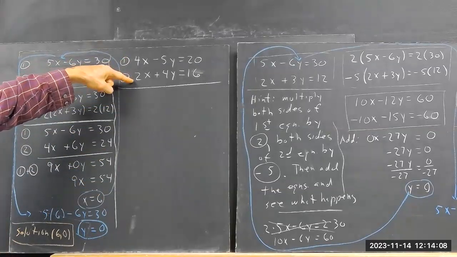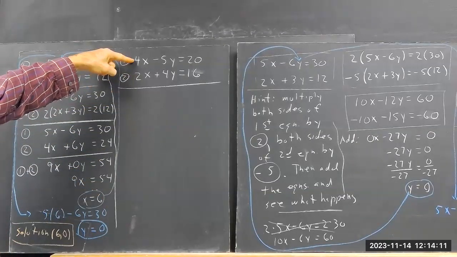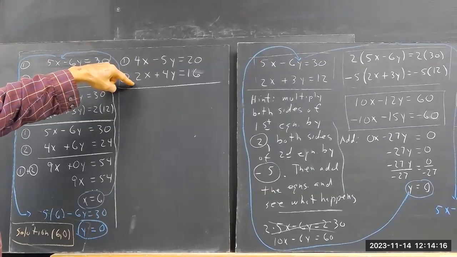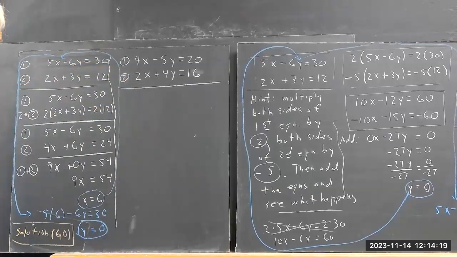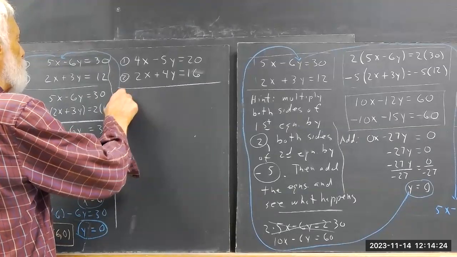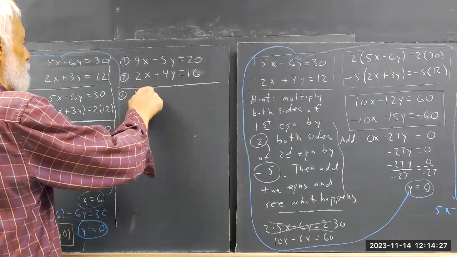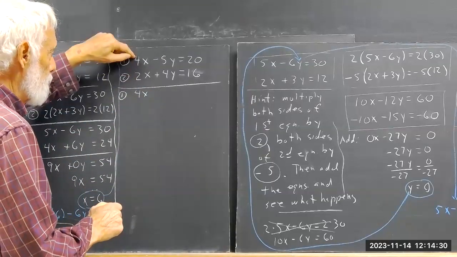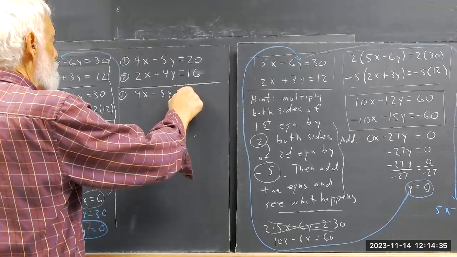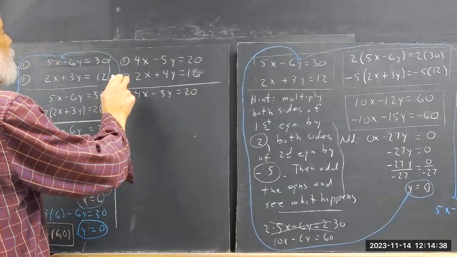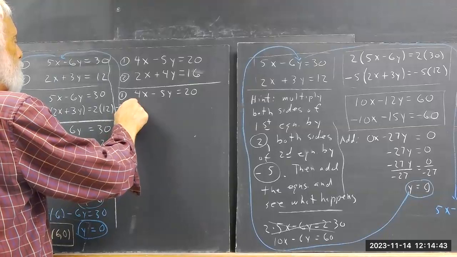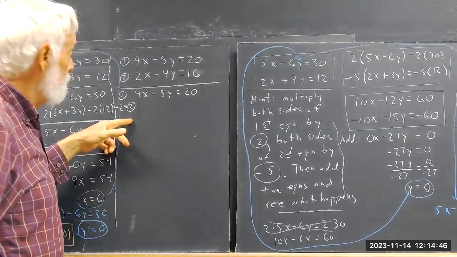I see that if I multiply this one by 2, I'm going to match up the 4, right? Of course, if I multiply it by -2, I'll have a -4 here, which is better. So what I'm going to do is, and pay attention here, I'm going to write down equation 1, because I'm not going to change it. I'm going to manipulate this one to match up the x's so I can eliminate x. Okay. Then equation 2, I'm going to multiply equation 2 by -2. That's all I need.